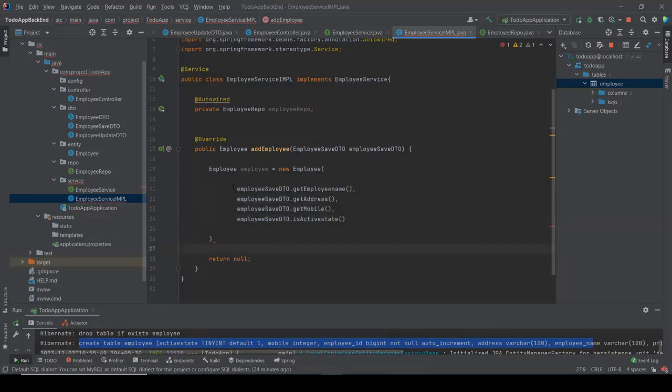We have four rows here: employee name, address, mobile, and active state. That's it. That's the thing you have to get.